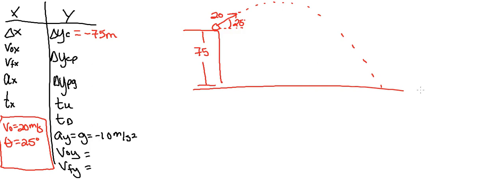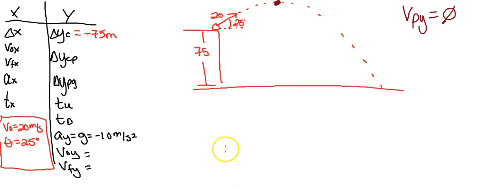So what's the time it takes to reach the peak? We want to figure out how much time it takes to go from where it starts to where it hits the maximum height. And we know that the velocity at the maximum height, which is the peak, in the y direction is always 0. So that's going to help us to solve. So that's good to know. So what we need to do before we can even solve is we have the total v initial, but we don't even care about the total v initial. So we need to have our components first.